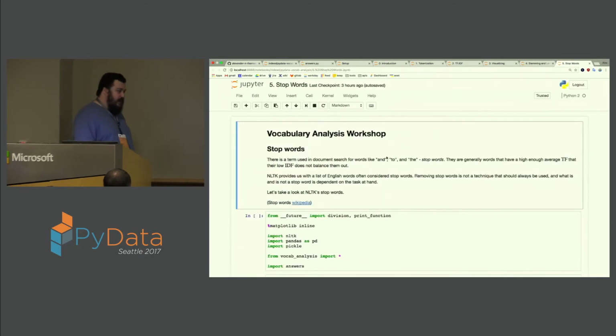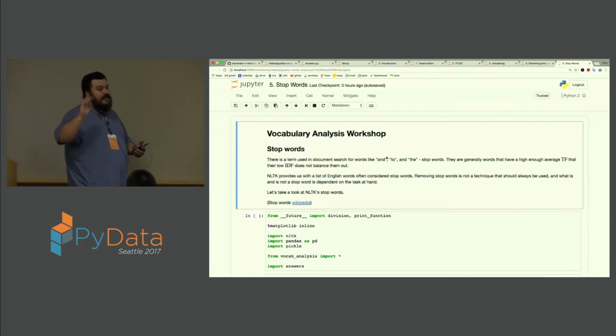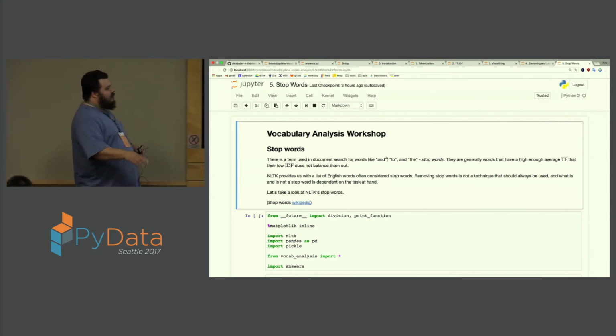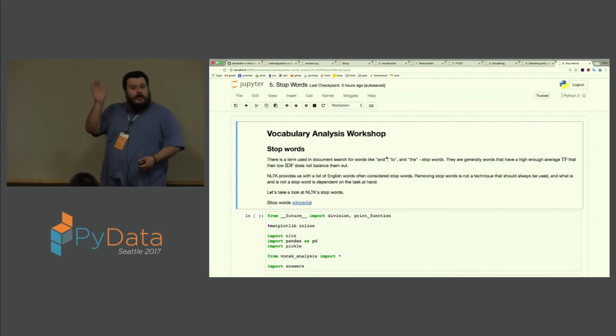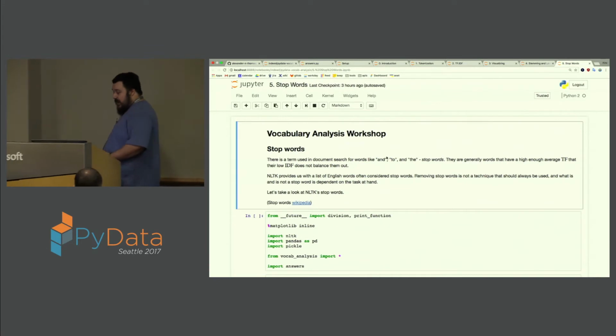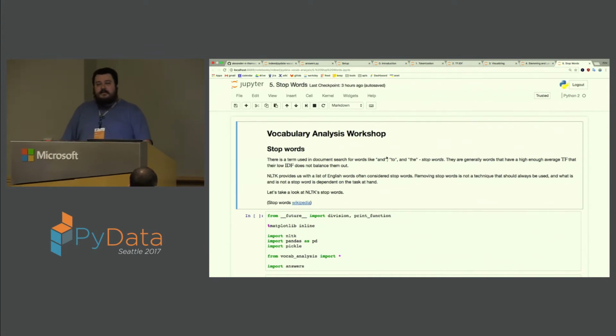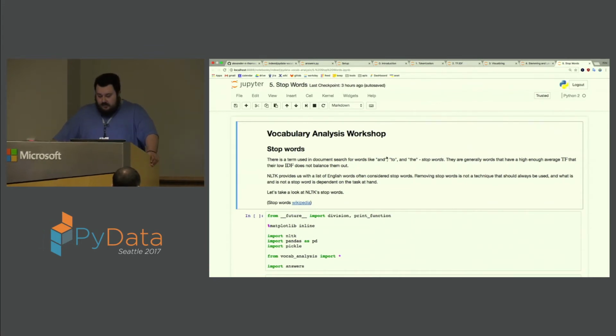So stop words, okay, so we identified this from almost the beginning. We're going to need to remove these words. These words are blowing up our implementation of TF-IDF. And we don't want to spend the time having to find the perfect combination of TF-IDF to get rid of them. So we're just going to remove these because we know what they are, or do we?